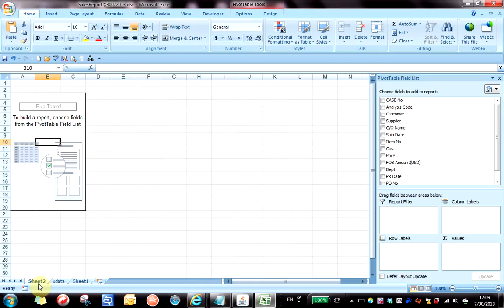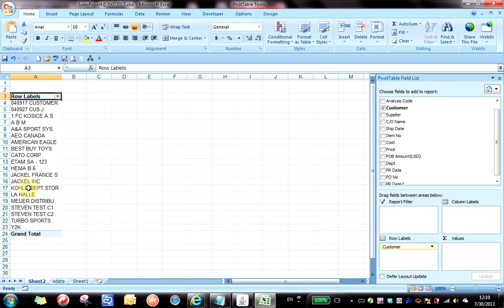Okay, so what should we do? For example, now, most of the time, if your boss asks you, David, I would like to know the contribution of each customer from this raw data list to the revenue of the division, then what should I do? Simple. First of all, can you see here we've got column label and row label. Basically, this is a column and row, okay? If I say I would like to drag the customer, can you see the customer field here? Just simply drag the customer field to row label here. See what happened?